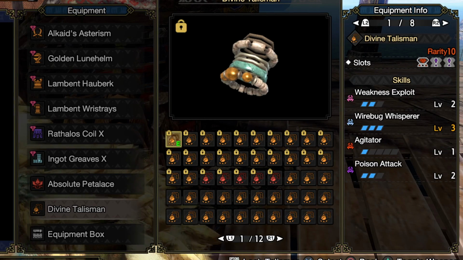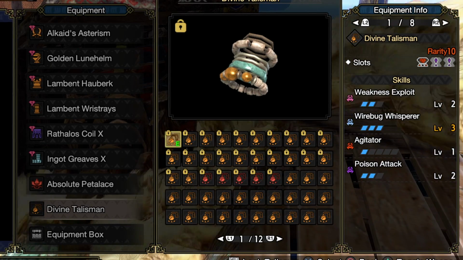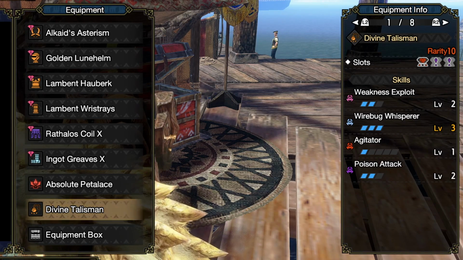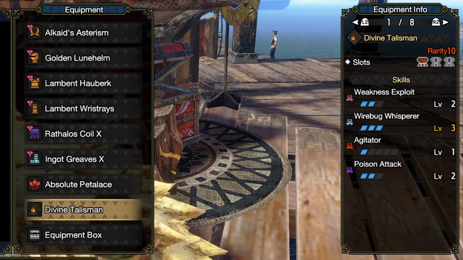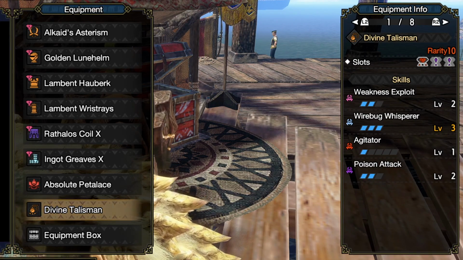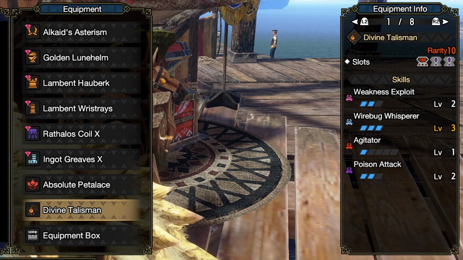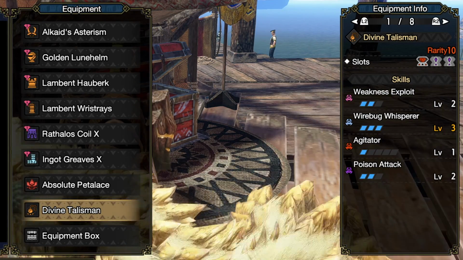And for my talisman, I have this one that comes with Weakness Exploit level 2 and Wirebug Whisperer level 3. So with this talisman, I gain access to Wirebug Whisperer, which I didn't have access to before using this talisman, and I also gain Weakness Exploit level 3 without having to slot a single Weakness Exploit decoration. Again, maxing out Agitator would be more beneficial. Think of Wirebug Whisperer as a bonus more so than anything. With this build, I don't even get to use my Silk Binds a whole lot, but it is a very nice skill to have.